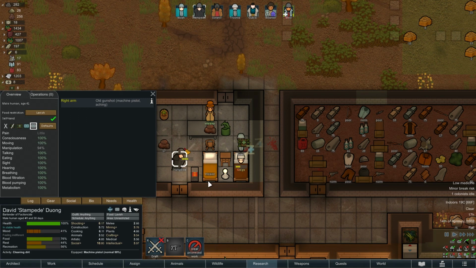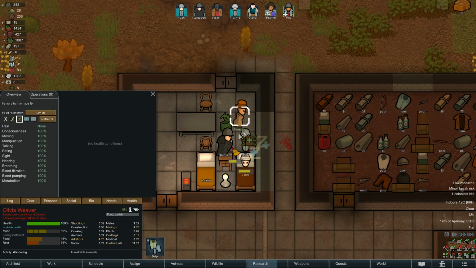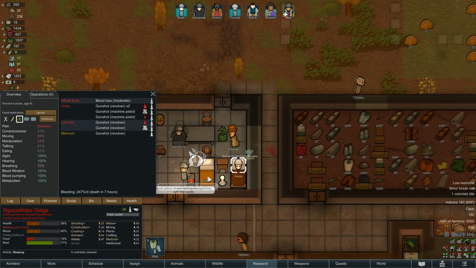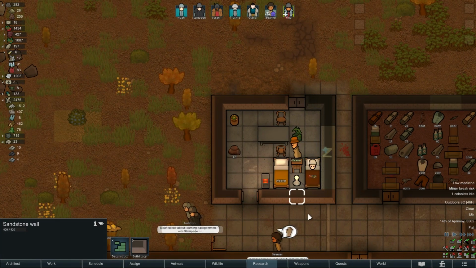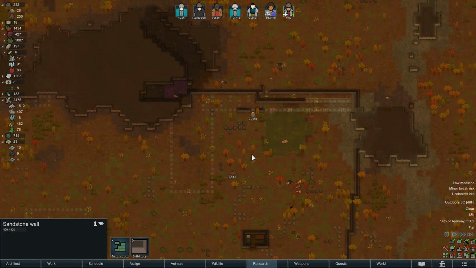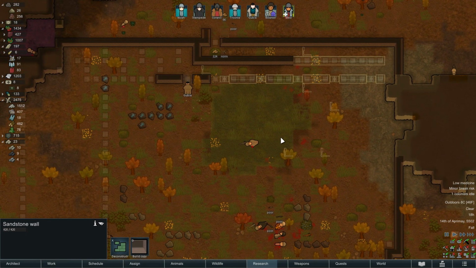Alright. What's the deal with Weaver? No, I thought he was in green. I thought he'd broken, but he hasn't. Okay. Galga's coming around. Good stuff. Alright. Good. Good, good, good. That went well. Killbox continues.